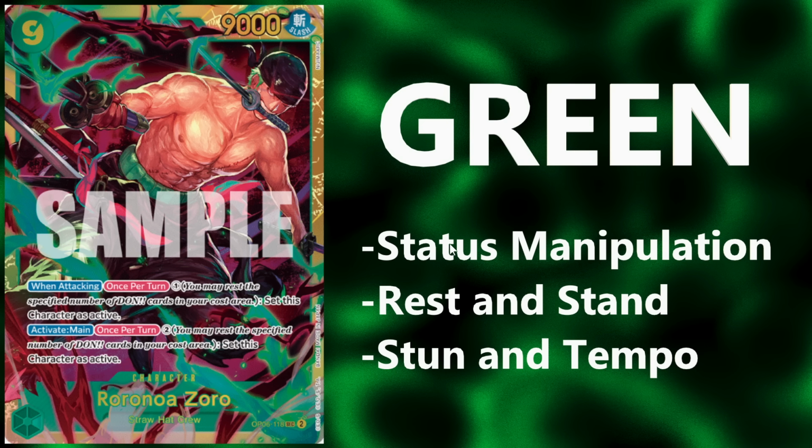What does green do? Green is all about status manipulation, resting and standing characters. When I say status, I'm actually referring to rested characters versus active characters. So in the game of One Piece, there are two ways to have your characters, right? They can be active, like what you see right here, or they can be rested, where you turn the card sideways, where you just flip it clockwise by, I think, 90 degrees, okay? So that's very important to know.